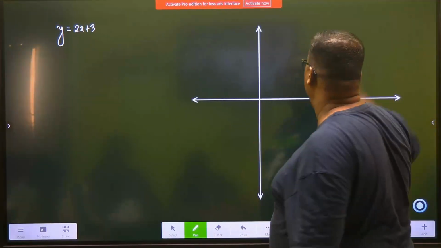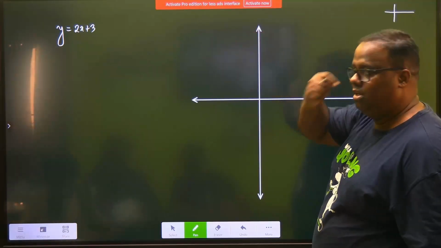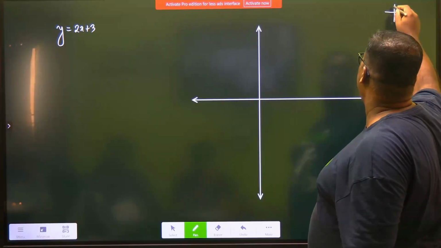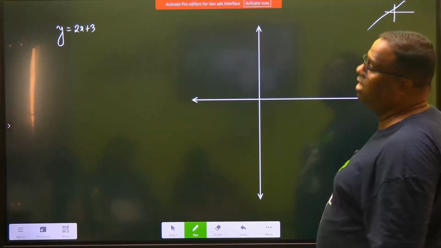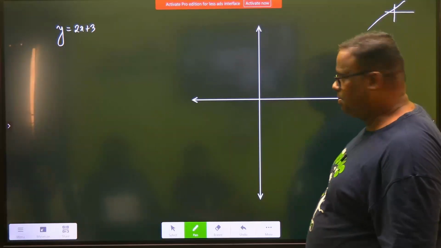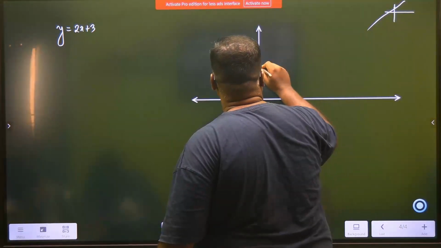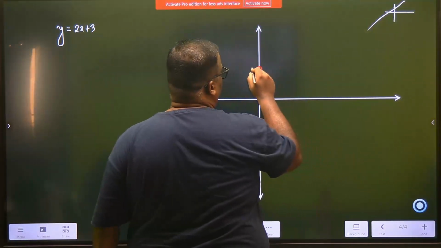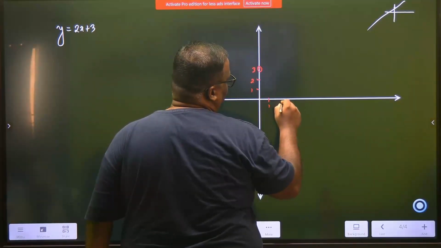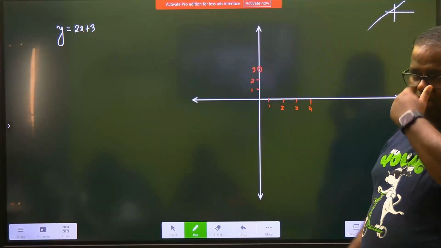Okay, before plotting the line, let's do our mental mathematics. What about the slope of this line? Positive. And what about the y-intercept? 3. That means this line has to pass through 3 and make an acute angle. The shape should be something like this. This is in our mind. Let's check. One of the points for this line is this point, which is 3. So this is 2 and this is 1. Agreed? Say 1, 2, 3, 4. Is this much understood? We are hunting for the second point.